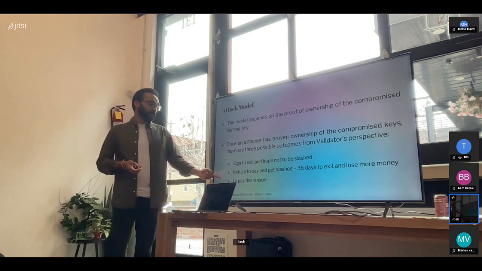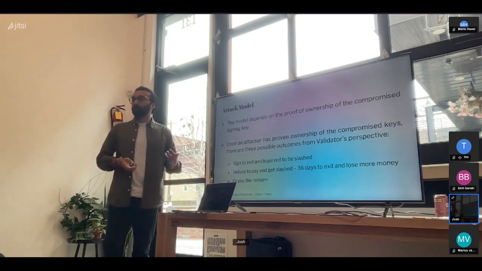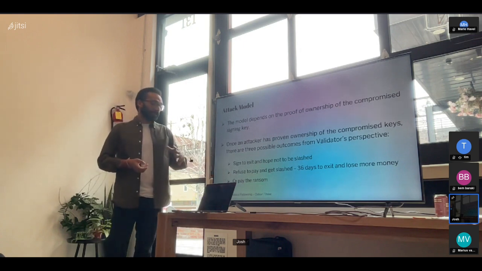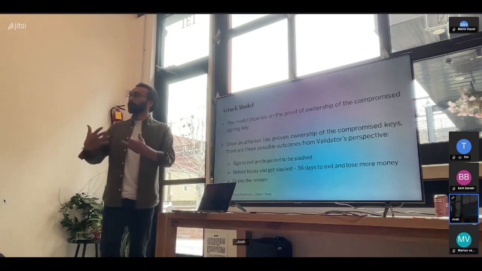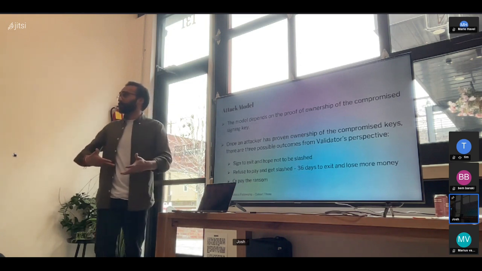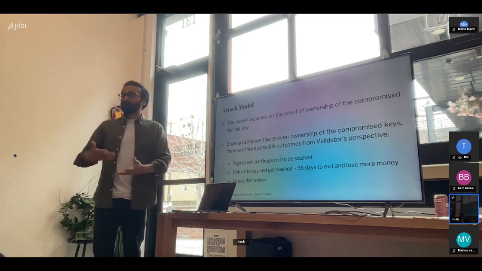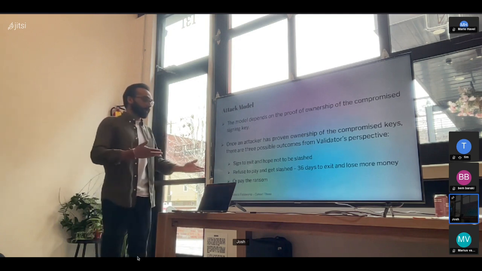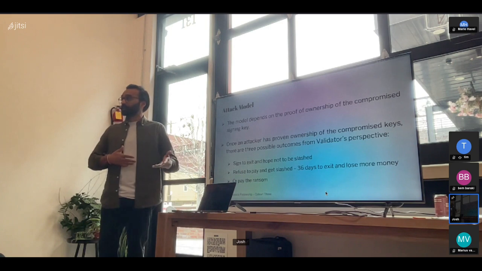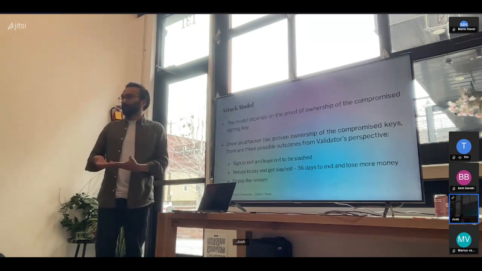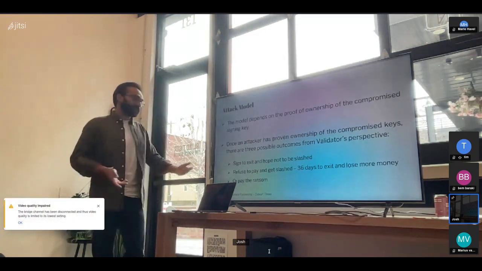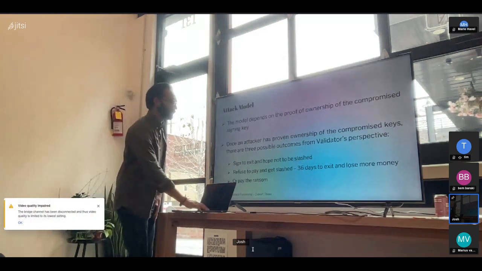And the last part is also very tricky, which I'll discuss a bit later, because there's no way of stopping the attacker from coming back and demanding more money, right? So that's a big problem, and there needs to be a way where, if the victim has paid the ransom, they're allowed to successfully exit without any further penalties. So that's very crucial in the model.